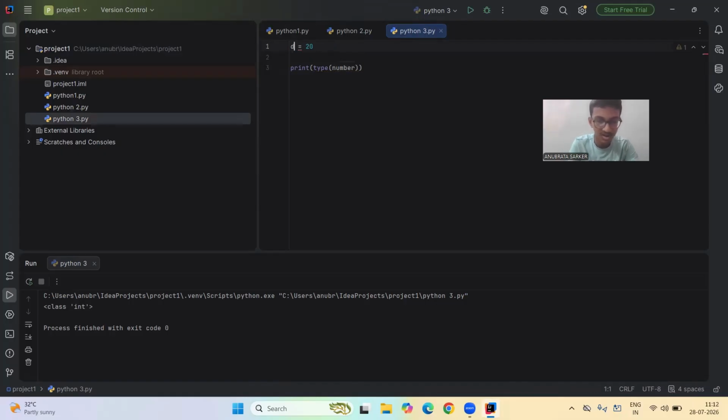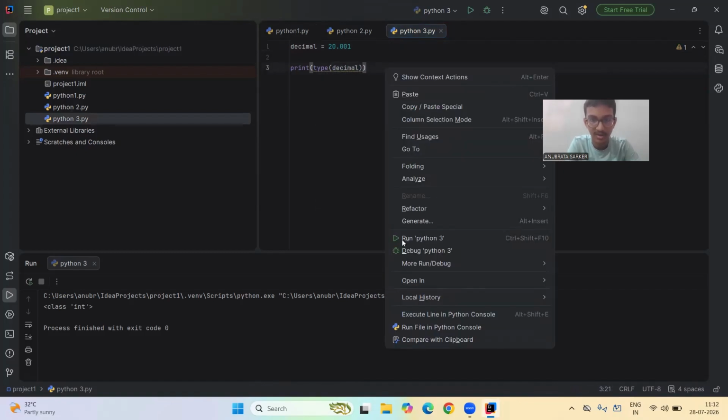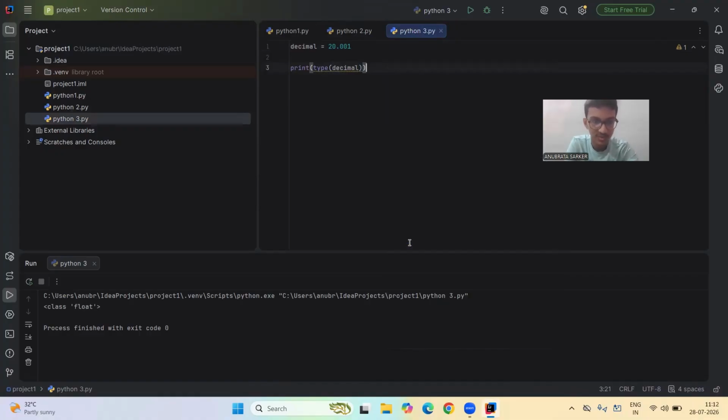Now, let me include a decimal number, 20.001. Let's print the type. So you see, this is a float variable. So all these things, this string, str, this int, this float, all these three are types of variables in Python.